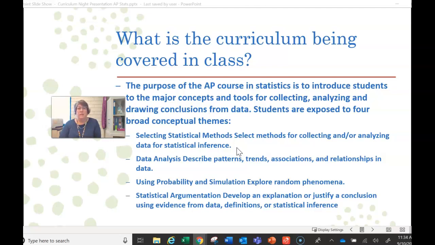There are four major themes: being able to select a statistical method, being able to analyze and describe patterns and trends, being able to use probability and simulation to explore random phenomena, and being able to argue a point and use statistics to back up your argument to support your claim. This course is the same as the first level course in the college level statistics course. So it matches it very, very well.